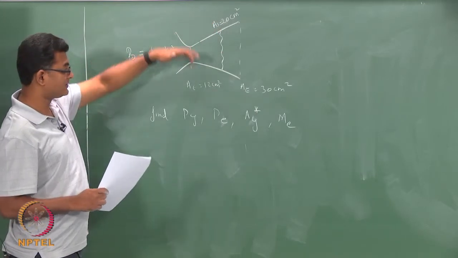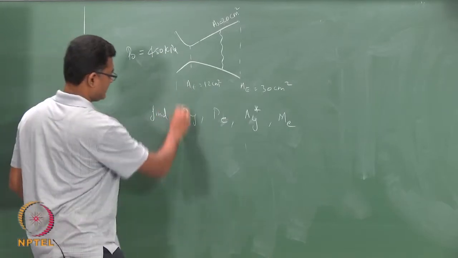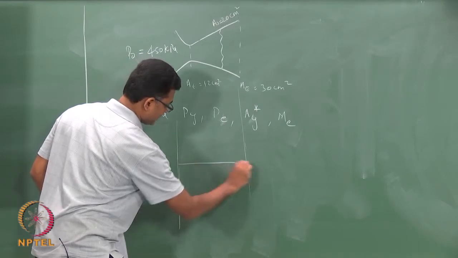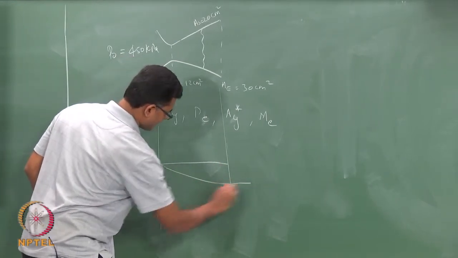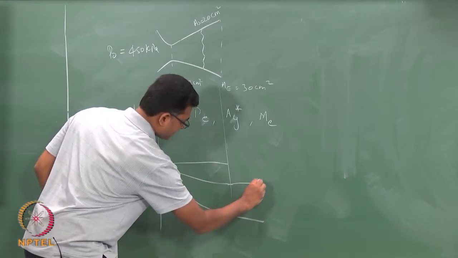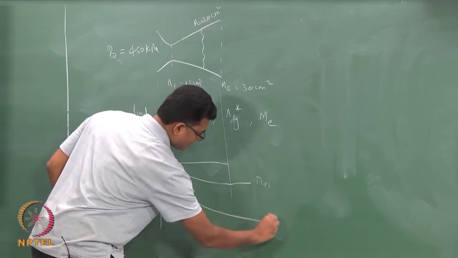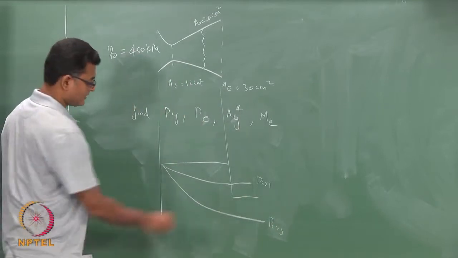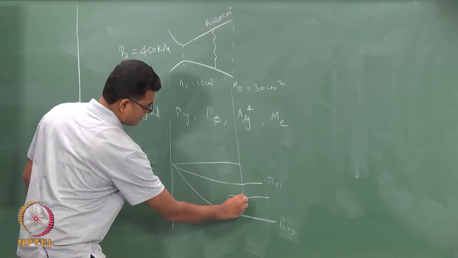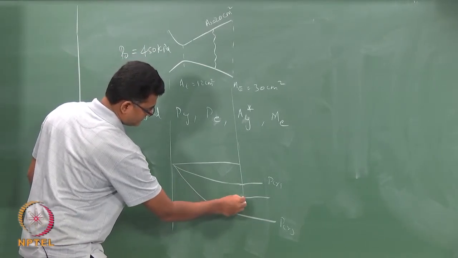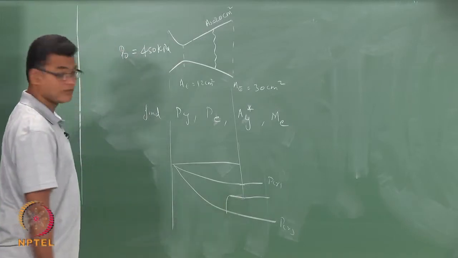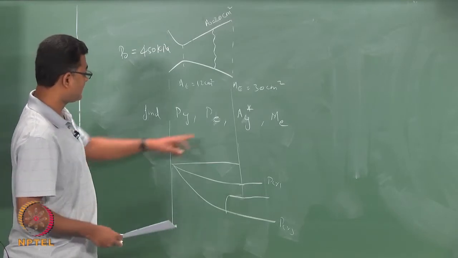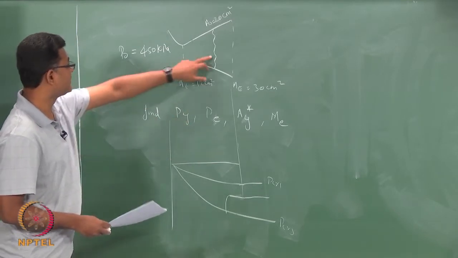Okay. So, this is the case that we will discuss in the next week's lecture. It is going to be some back pressure between P critical 1 and P critical 3. So, the back pressure is somewhere here, so that there is a shock happening here. So the question is to find the exit pressure, Py, that is after the shock, and this.